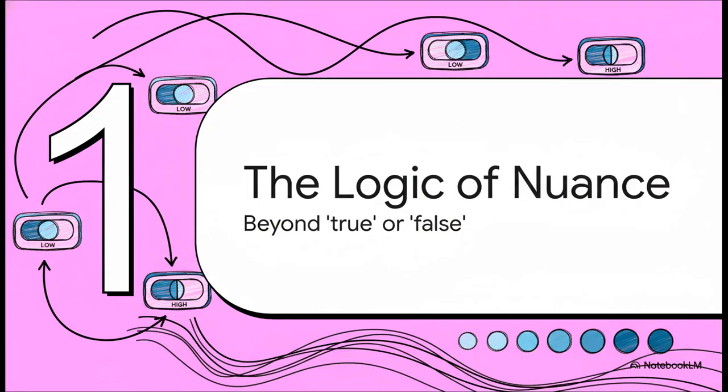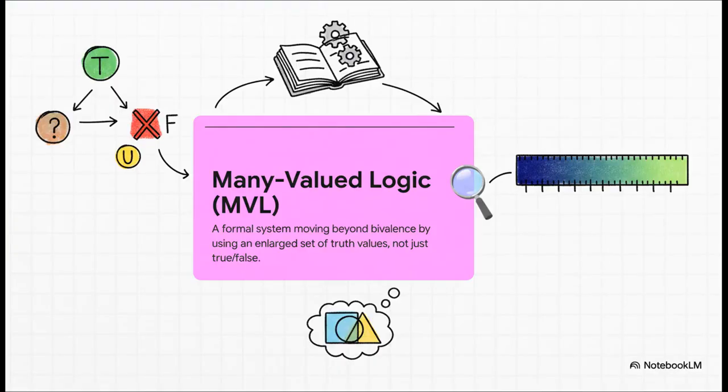So what do we call this logic of nuance? Well, it's actually a whole family of formal systems, and they're known as many-valued logics, or MVLs for short. And their entire reason for existing is to do the one thing classical logic just can't: handle the beautiful complexity of the real world. So here's the big idea, the fundamental shift. Instead of just two options, true and false, MVLs open the door to a whole set of possible truth values. This could be something simple, like three values: true, false, and maybe unknown. Or it could be a massive, infinite spectrum, like every single number between 0 and 1.